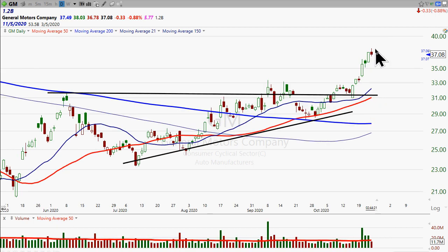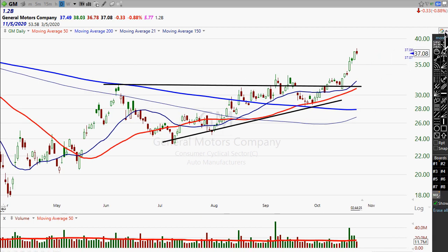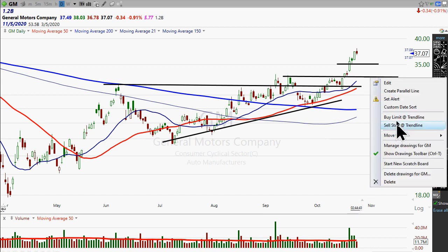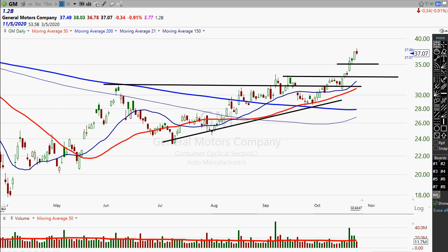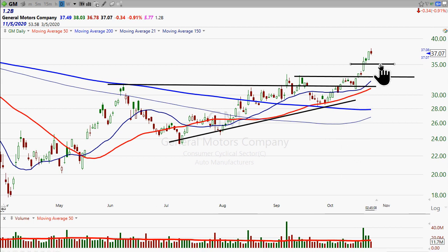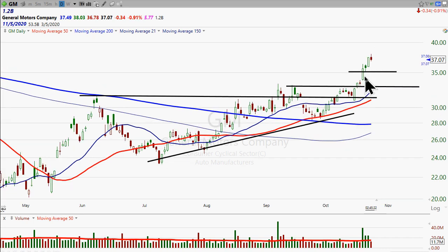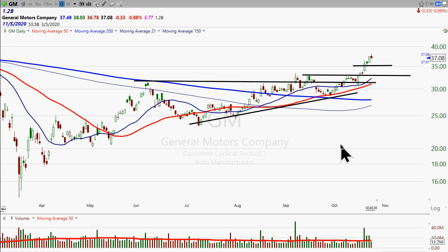That's typically a time where somebody who bought the breakout would be looking to sell — they'd be tapping on the brakes a little bit and looking to take profits. So what I would suggest doing is I'll draw a line here and then I'll draw a line down here. I will set an alert for a month, and then I'll set another alert down here for a month. I'll only get alerted to this stock when it comes back to a point where I really want to be watching it, particularly down here. Why aren't you setting an alert up here? Because I can't buy the stock — it just doesn't fit my rules for actual entries. As far as looking at the stock to buy, absolutely, it does in so many ways.